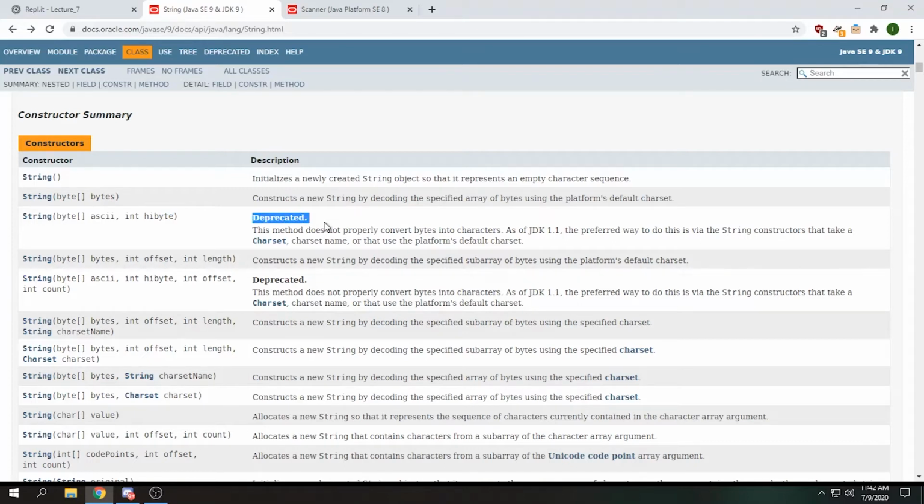an integer. However, this one has the big word deprecated on it. Deprecated indicates that the language developers have said we don't want to deal with this method anymore. If you're trying to use this method, you need to be aware and cautious that this method will cease to exist at some point, and so you should probably use a different method to do this job.